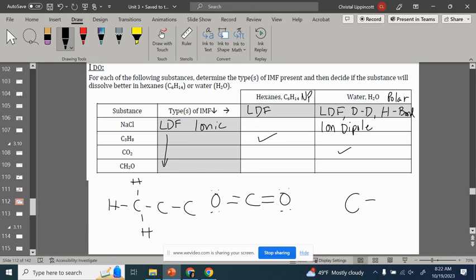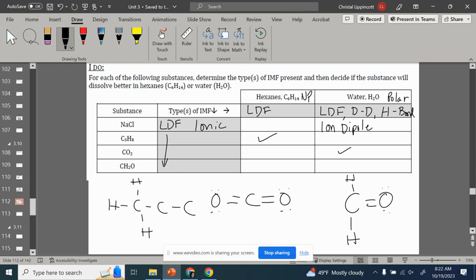Okay, so this is going to be double bonded to the oxygen, and then we're going to have a hydrogen here and a hydrogen here, I believe. Okay, so I had 4, 6, and 6 is 12. 2, 4, 6, 8, 10, 12. Okay, so everything has a full octet. We're good.